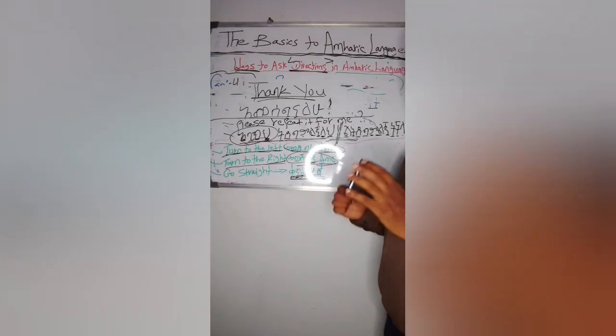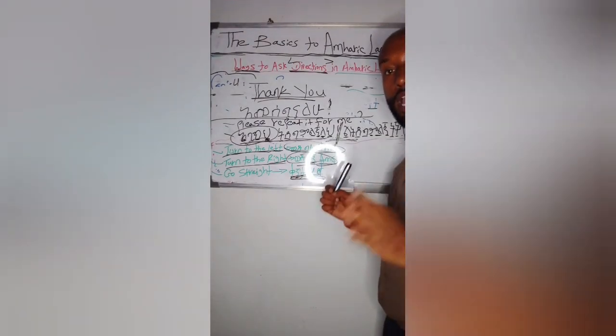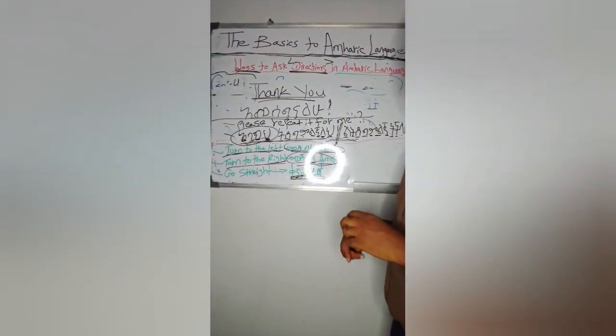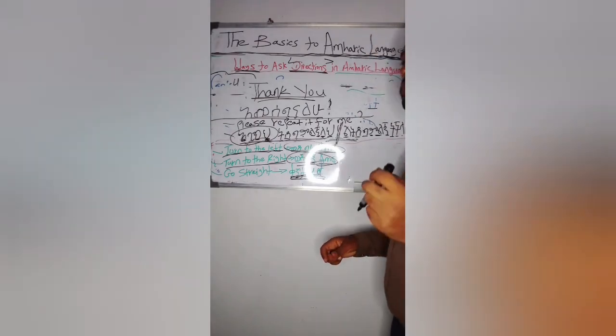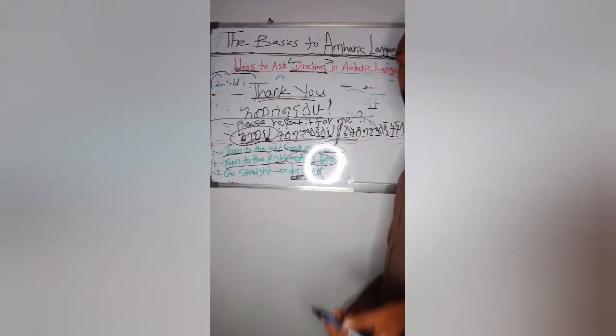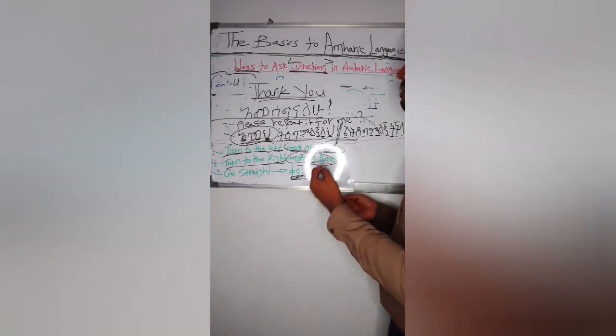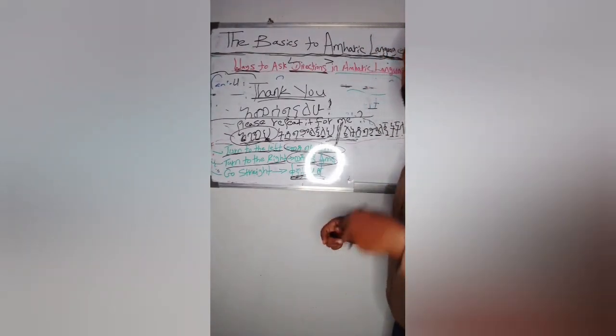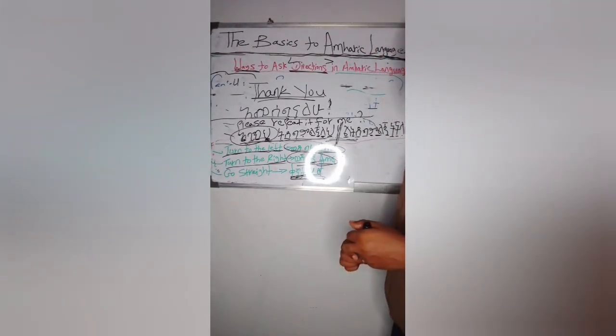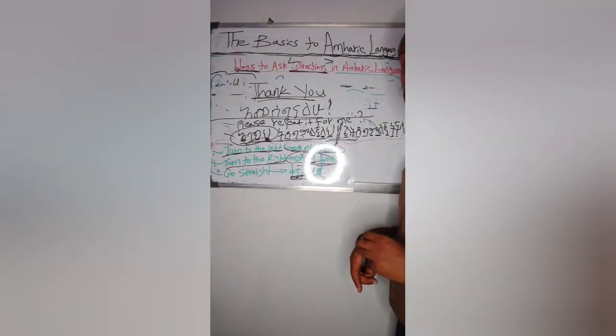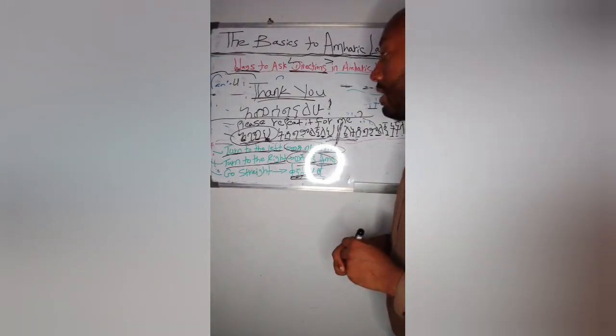Okay, if you haven't heard the person you asked, what he has said, or you haven't understood what he has said, you're gonna say እባክህ ልትደግምልኝ ትችላለህ or እባክህ ትደግምልኛለህ. So in general, these are the ways to ask direction in Amharic language. I hope you can use it and it will be easy for you, and we'll see the other part next.